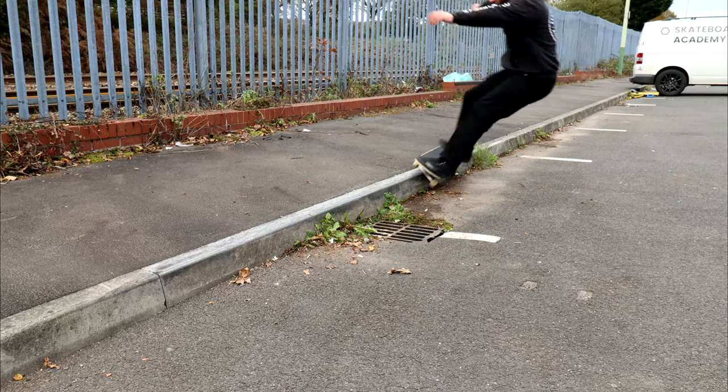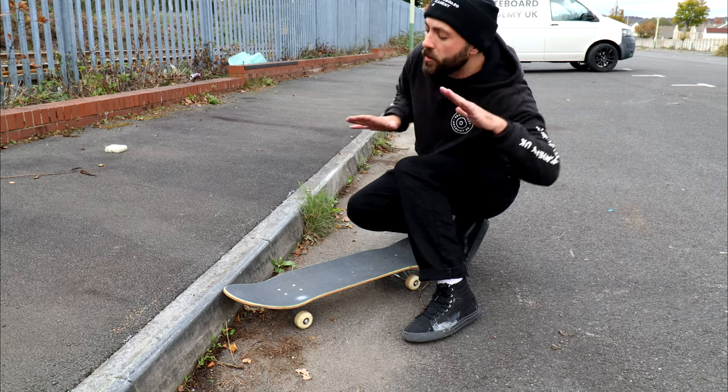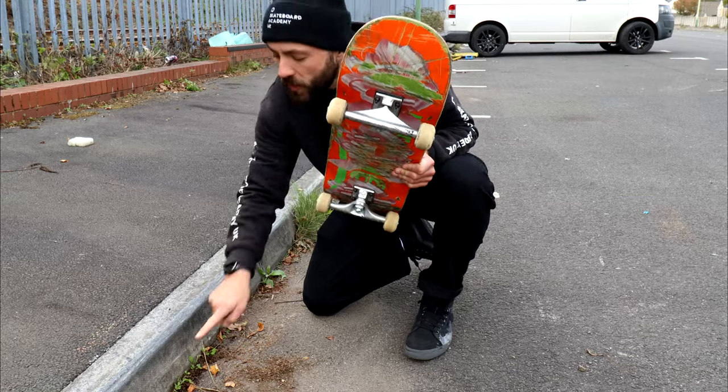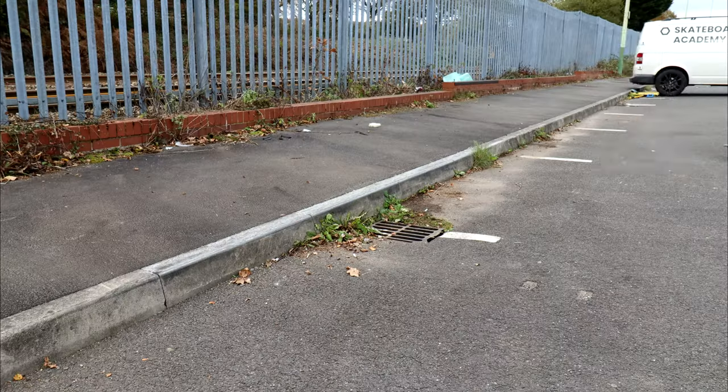I can't finish this video without saying that you can also do slappy grinds on curbs. Slappy grinds are basically where you don't ollie into the curb, you kind of ride and smash your wheels into it. You don't need to lift your front end at all, your front wheels. You actually just lean back and allow the wheels to ride up the curb. I'll show you close up. You kind of ride so fast and so aggressively, leaning back so your weight is behind the board, and this all forces the board to kind of wall ride up the curb. It's essentially the sides of your wheels climbing up this bit of the curb because you've just got so much force and speed behind you.